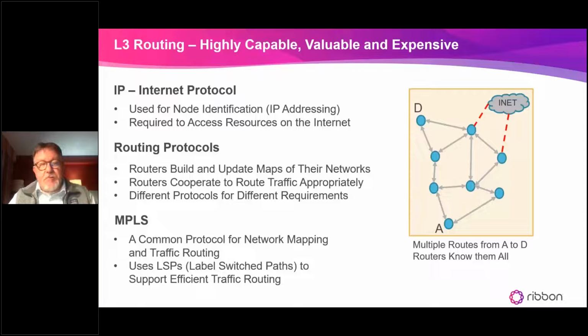We use routing protocols, right? A routing protocol is something that operates at layer 3, and the purpose of a routing protocol is simply to understand the map of the territory, right? How do I get from here to there, right? An analogy that works pretty well is your sat nav, Apple Maps, Google Maps, and so forth. When you tell it where you want to go, it figures out how to get there and the fastest way to do that, right? That's what routing protocols do. Now, inevitably, there's going to be a change.